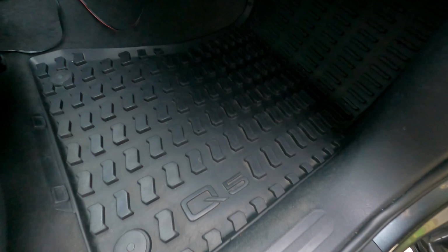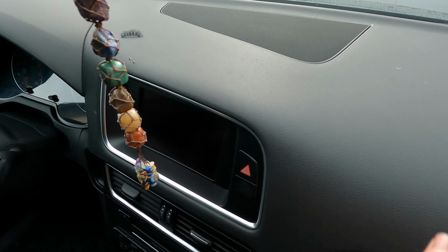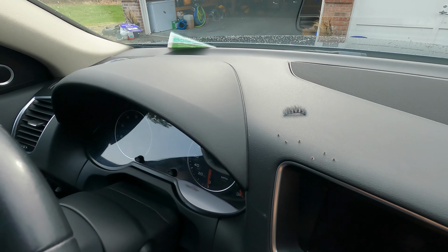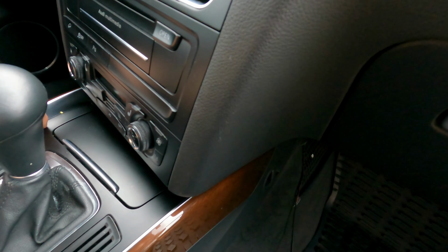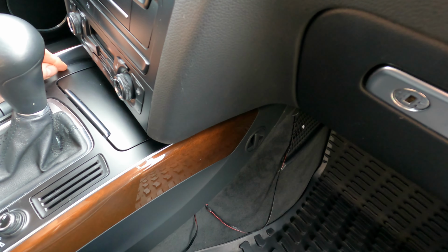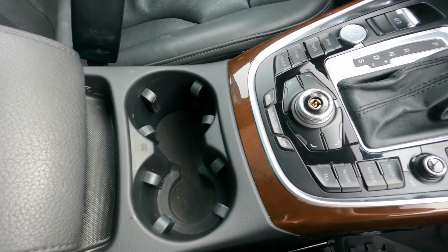It was kind of annoying. It had little fuzzy things that were blowing in, so I was picking them out as I saw them. But this glove box had a serious dampener on there, and it opened and closed really slowly. But anyway, this thing's looking way cleaner. All the glass, plastics, trims. There's some more fuzzies. Those stupid things, I couldn't get them out. Anyway, they're kind of blowing in from outside.